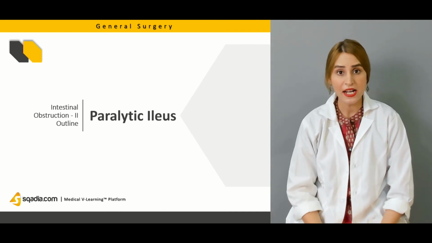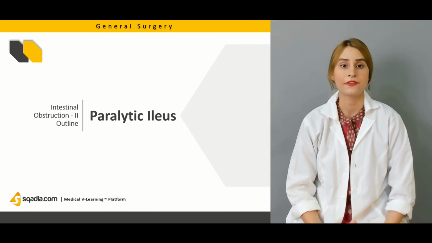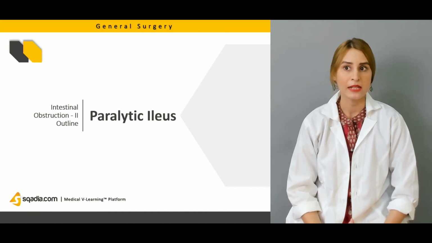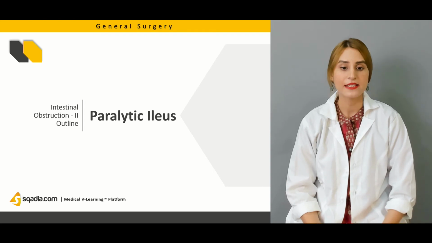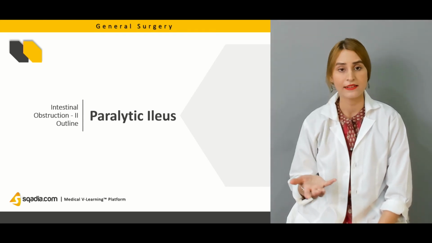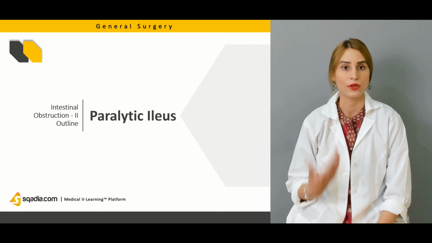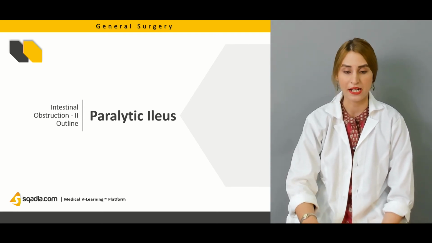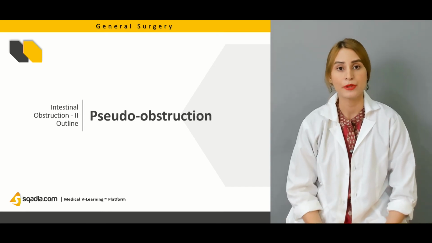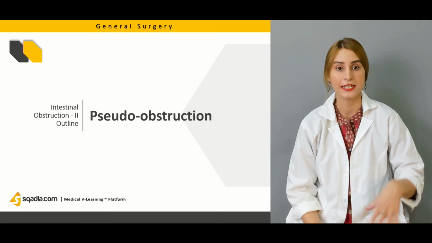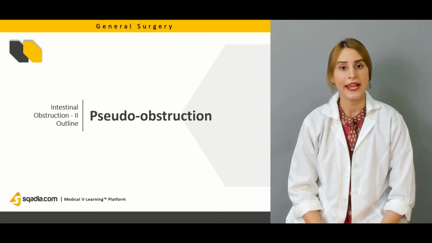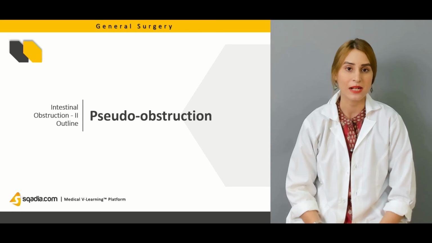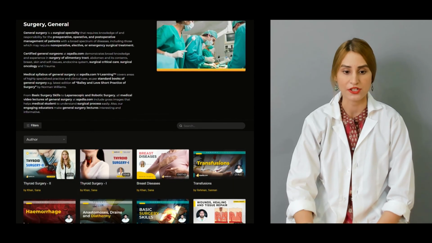Plus, paralytic ileus is very common after all those surgeries involving the intestine, and particularly laparotomies, right? So there can be other causes of paralytic ileus, like infective causes or biological causes as well. So we will be talking about paralytic ileus, and then we would be talking about pseudo-obstruction, particularly Ogilvie's syndrome, and what kind of pharmacological and surgical options we have available for the pseudo-obstruction.